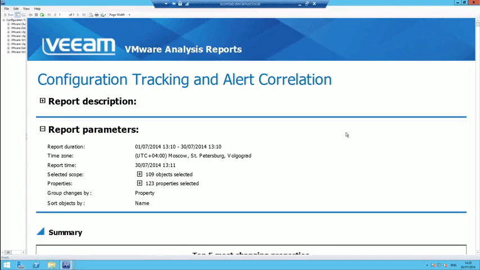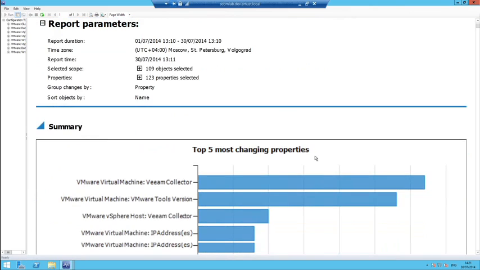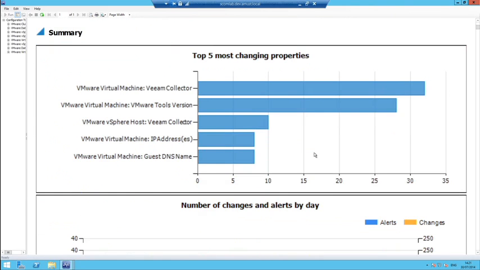Last but not least, and this I'm going to show you on the VMware side, but we have it on the HyperV side as well, of course. That's our configuration tracking and alert correlation report, where we look at the most changing properties that you change within your environment. And then we correlate that with the number of alerts you have a day.